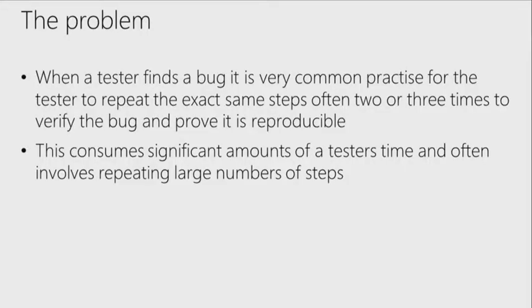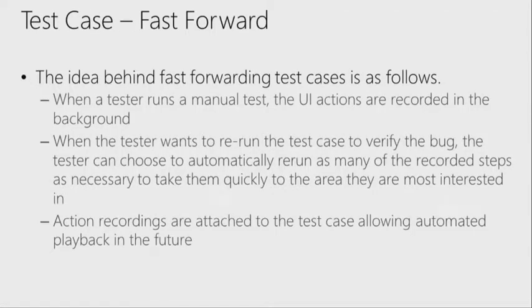Okay. So looking back at the slide there, in terms of that problem domain, having to go and reproduce things consumes significant amounts of a tester's time and often involves repeating large numbers of steps. So we've talked about test case fast forward already. I don't know that we need to go back over that. Steve and I have both demonstrated it.